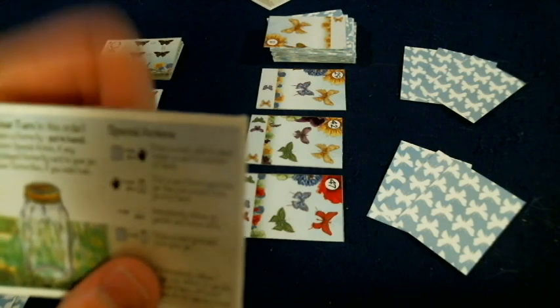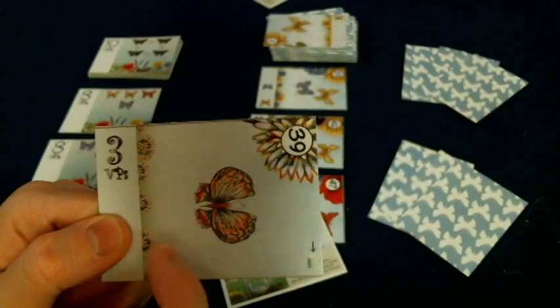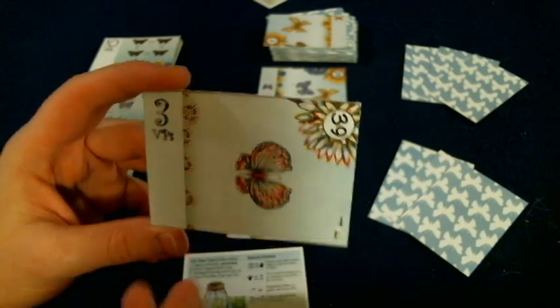Next one, immediately deliver garden and score victory points. Those ones will look like this. This one actually doesn't give you any butterflies. As you can see, you try and slide over here and say, oh, that doesn't do anything. That's because if you play this, you just immediately get 3 victory points, which is kind of great.